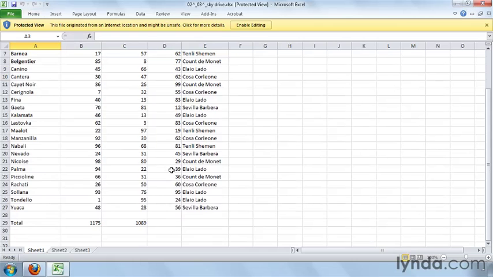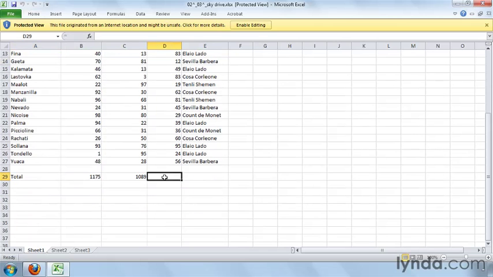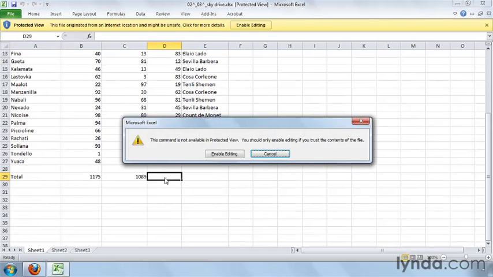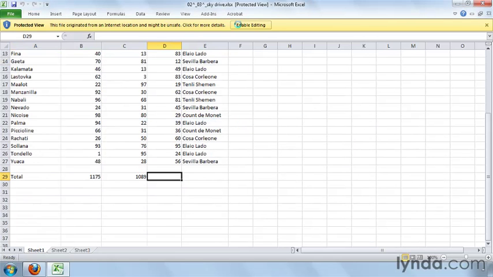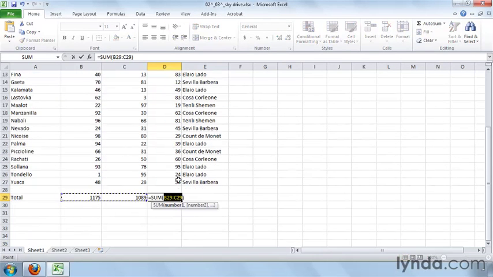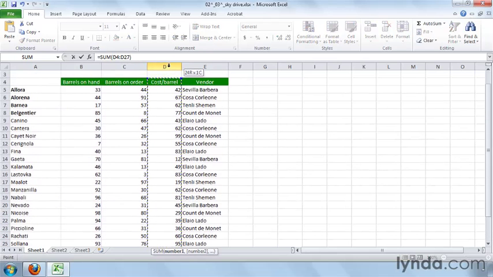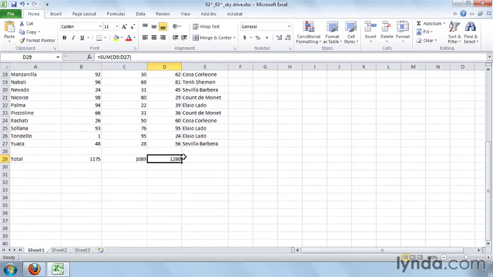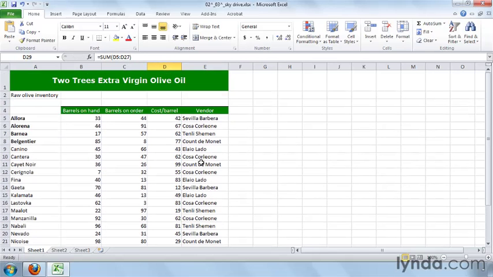Boom, and there it is. So now let's say, oh, maybe I want to put my AutoSum tool here, and I'll just put that in. Now, I have to enable editing because this came from the web. So we'll have to click up here. And it's perfectly fine. Now, of course, it's adding the wrong thing, but that's okay. I can just add the correct stuff. Press Control-Enter, and there it is. So I could edit it here as well as I can edit it up on the web.